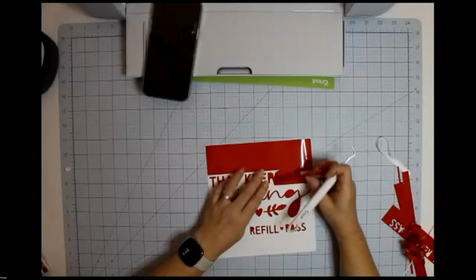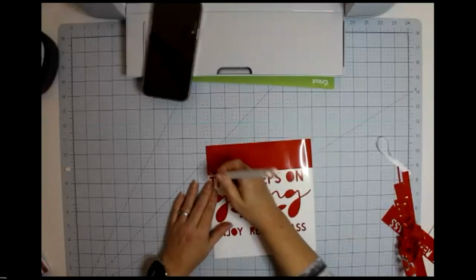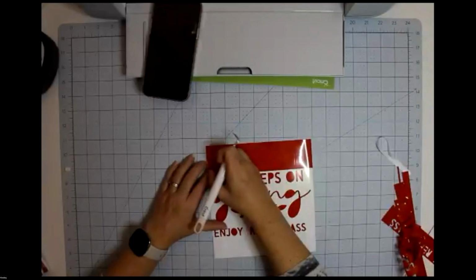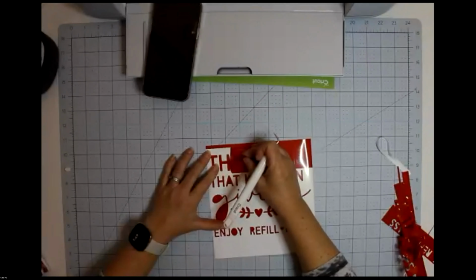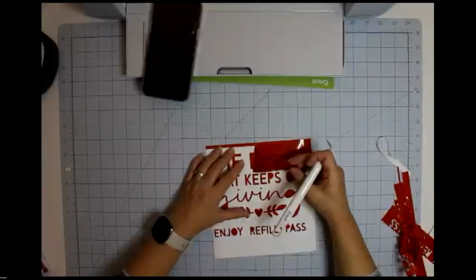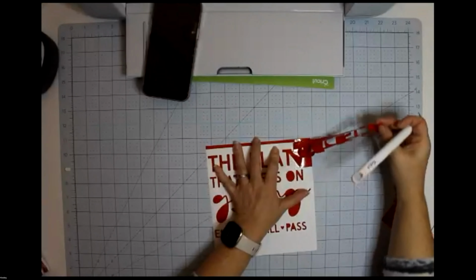That's so cool. I can show you how I did this in Design Space, how I added those lines, because it really is just adding a layer in between. This is all one design. And so all I had to do was add a line in between each of the lines of the design. And then now when I weed it, it just keeps it a little bit more easy as I'm going.